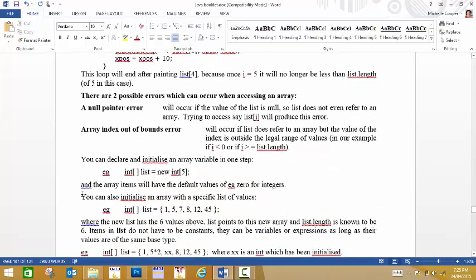The other error that might come up is this. An out of bounds error just means it's gone too far, it's used something that doesn't exist in the list. The null pointer is basically because it doesn't point to one that exists, is all it really means. So there are some different ways that you can do this.